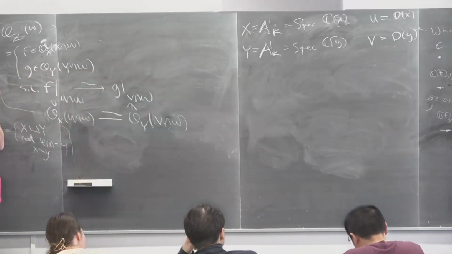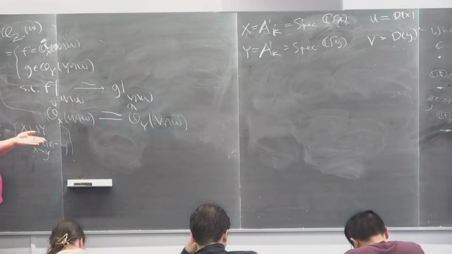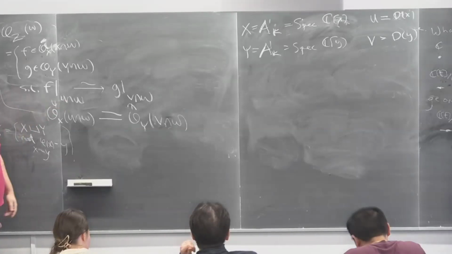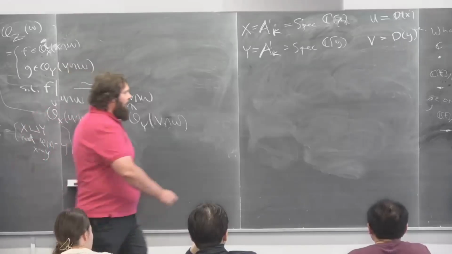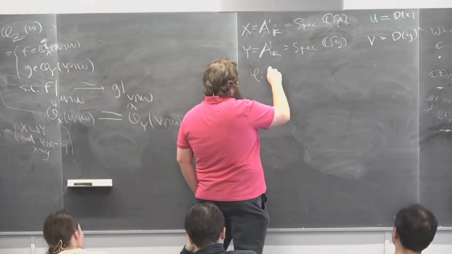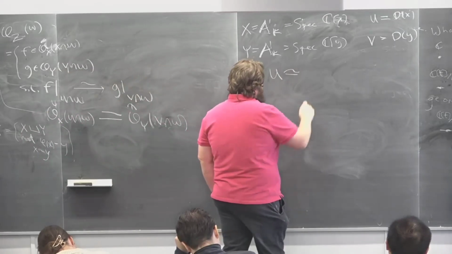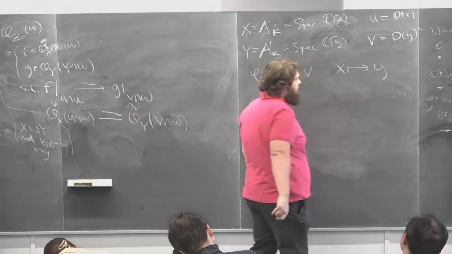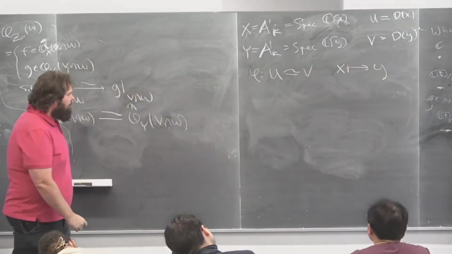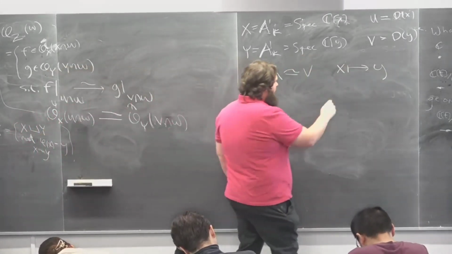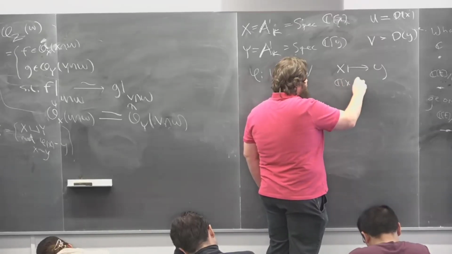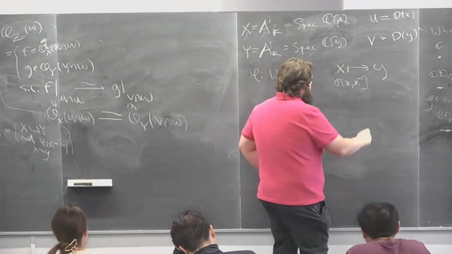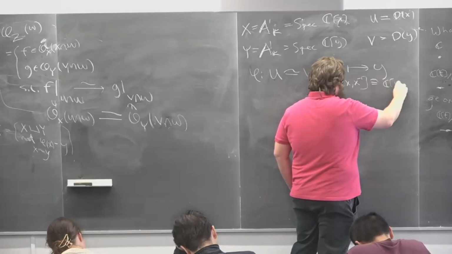All right. So one thing I could do is, I've taken A^1 and subtracted a point, and I've taken A^1 and subtracted a point. I could identify those in the obvious way. So I could take my phi from U to V to just send x to y. And the relevant thing here is I get an isomorphism between Laurent polynomials in x, the functions on U, and Laurent polynomials in y.